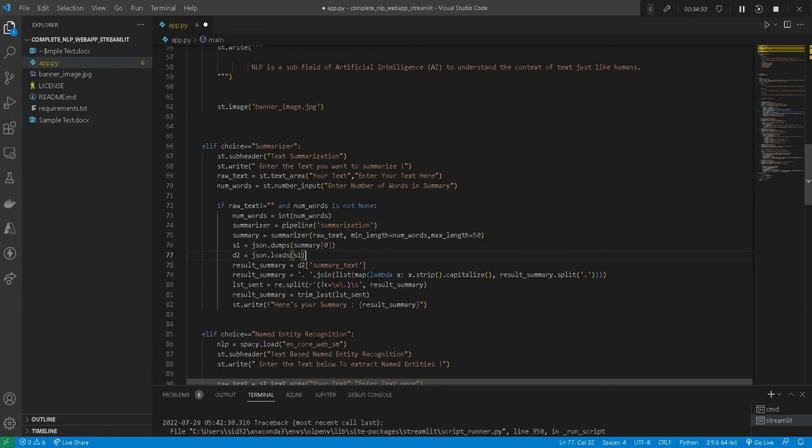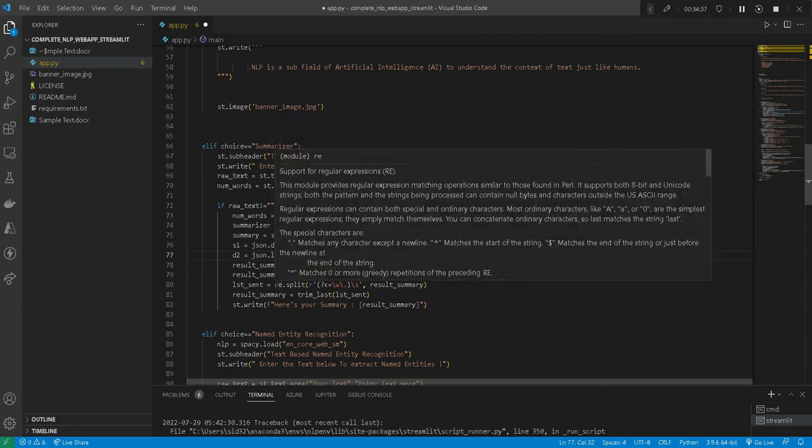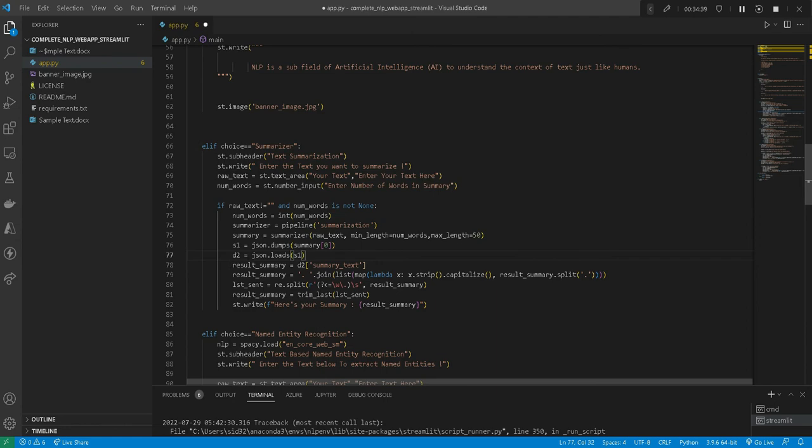It will give all the summary in this, and we'll make it in the form of JSON. And then we'll be loading this JSON which we have just created, and we have to mention if we want to just see the summary text. So this d2 is the JSON variable. Here we are saying d2 summary text, so it will give the textual summary.